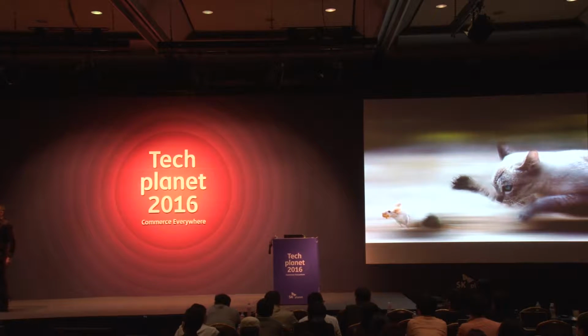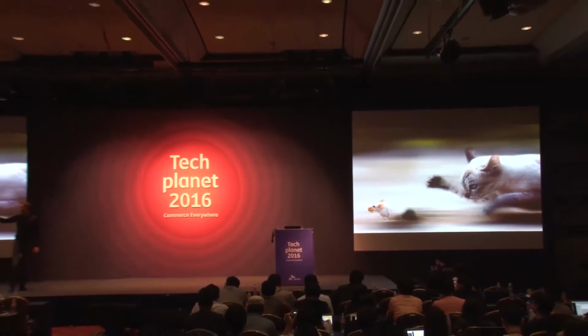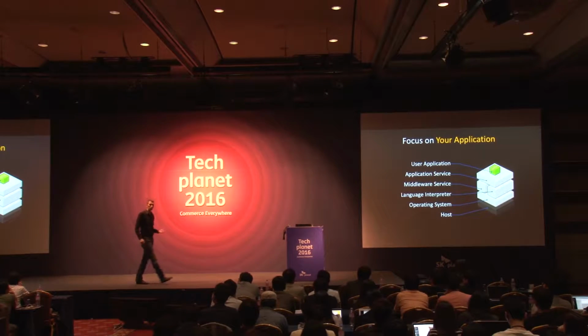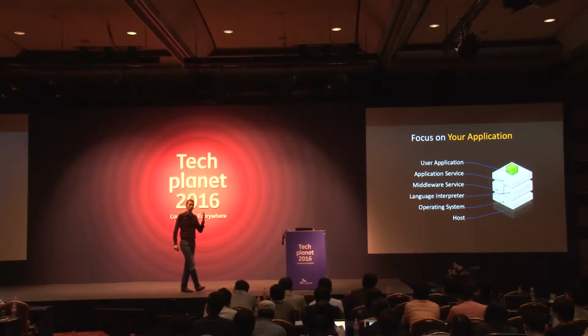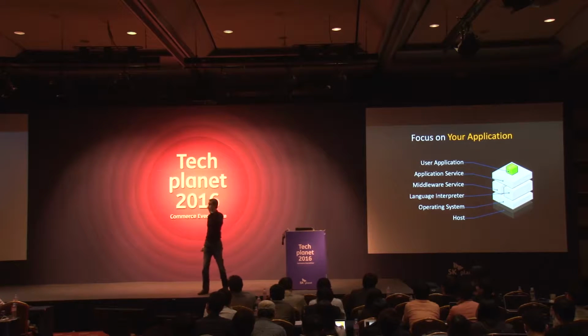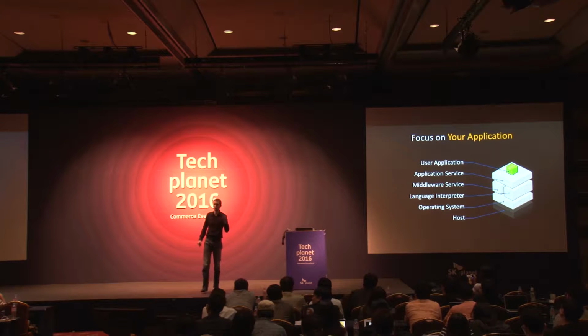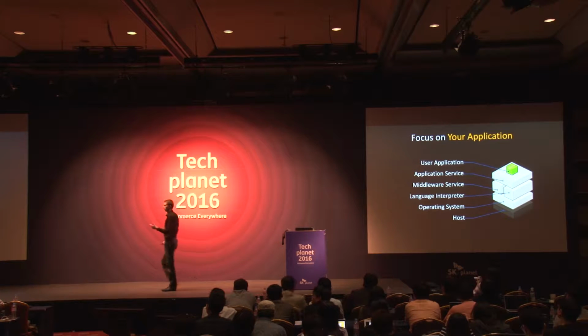Speed. No matter what you do, doesn't matter what kind of company you are in, speed wins. Speed wins in business. And how do you get speed? Well, there's many ways, but one way is to focus on your product. Focus on your customer, focus on your solution. You need all the other things to run your product. You need compute, you need storage, you need databases, you need machine learning, etc.